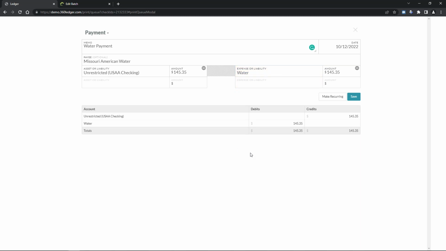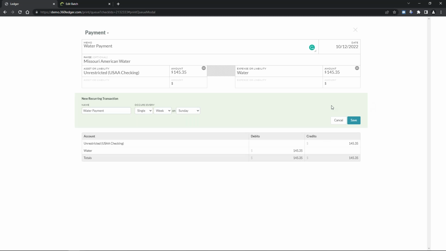And with those matching, we can either save it, or since it's kind of a monthly thing, you can make it recurring. And when you add this in this little drop-down menu, you can see that you add in a new recurring transaction. You can change the name for your transaction, and then you can choose exactly how often it's going to appear in your pending transaction queue.